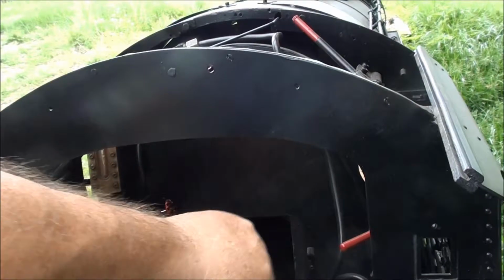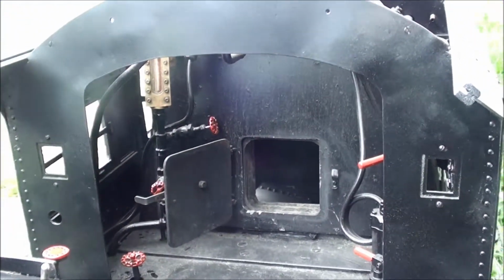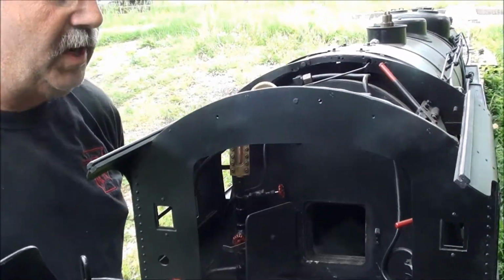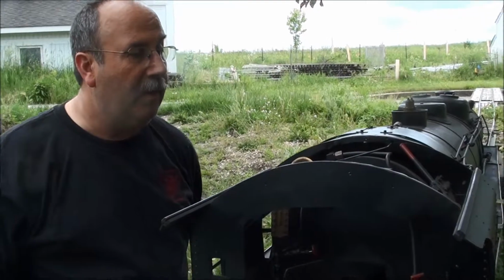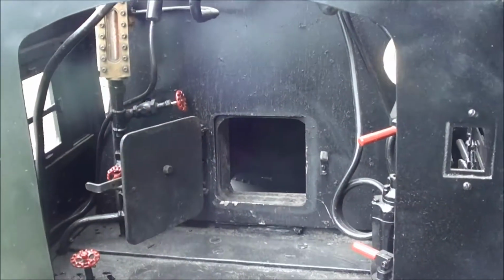We did test steam the other night, and we actually had to have the fire door open because just sitting there was trying to let the fire go out, and the safeties kept lifting. We put the combustion chamber that was in the original boiler back in the new one and left out the arch tubes, and it should steam very, very well.